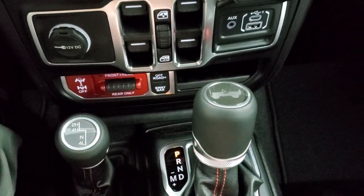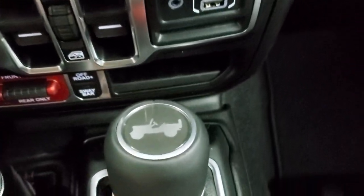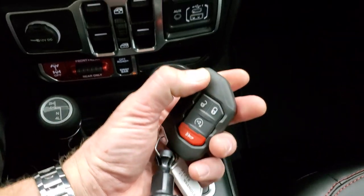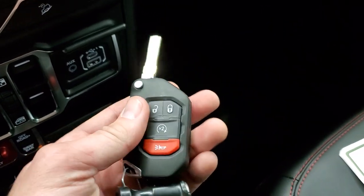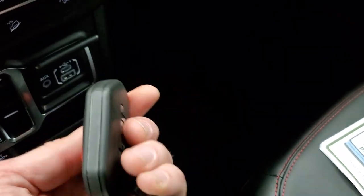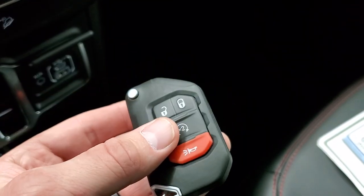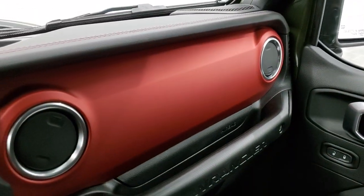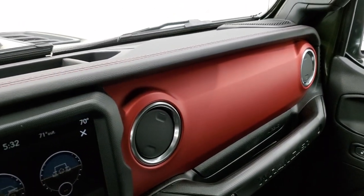Eight-speed automatic transmission. You get the little Jeep on the top there. You have the switchblade key, which I always thought was a really nice key fob — it's heavy, so you know which one you have in your pocket at all times. It also has remote start and panic on there. And once again, that red dash trim, and then the top is leather.